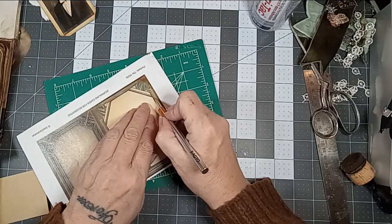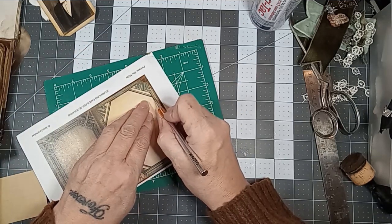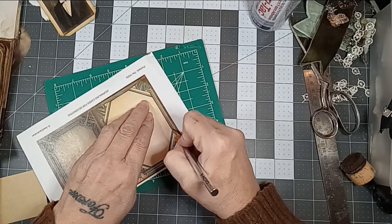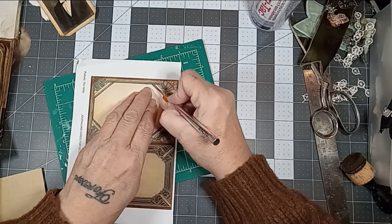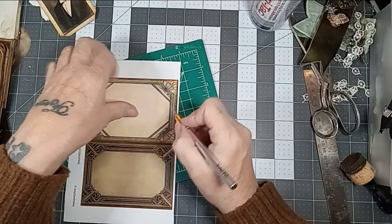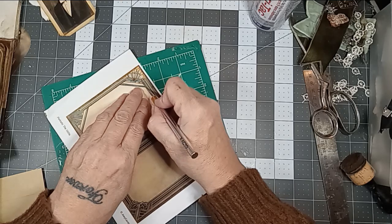Just like this. Takes a steady hand, but I can go at Mach speed with an X-Acto knife. I think this is the last one.